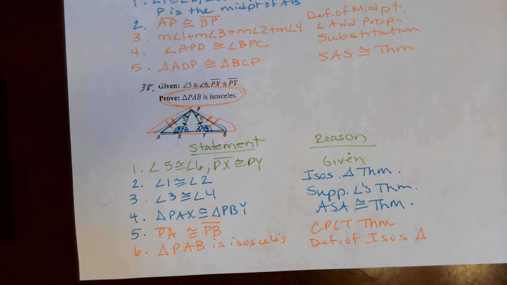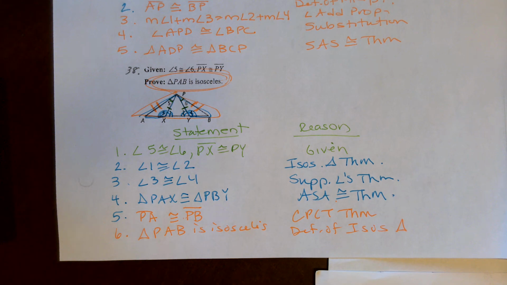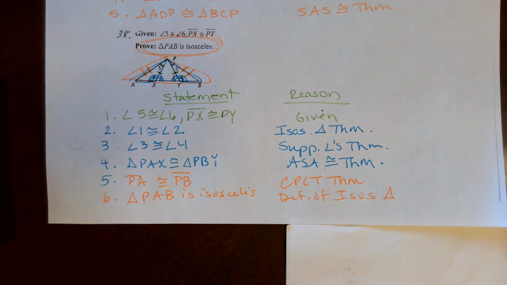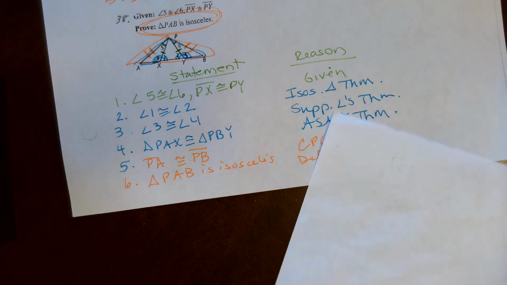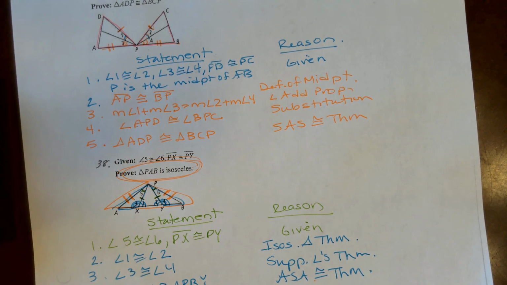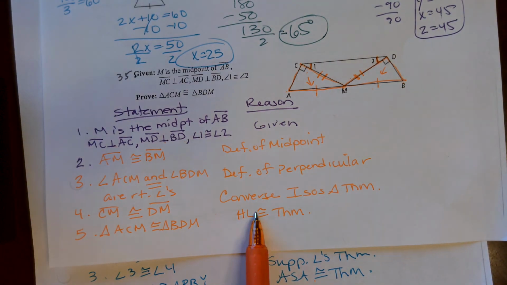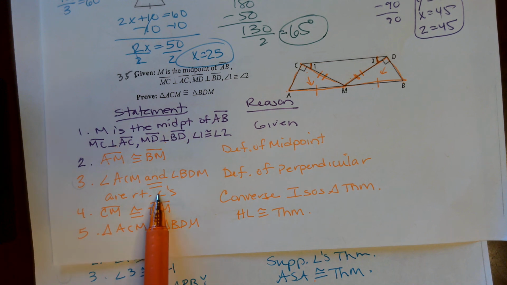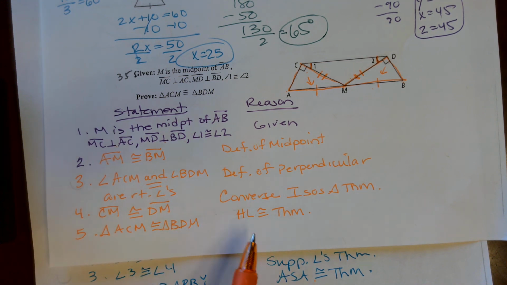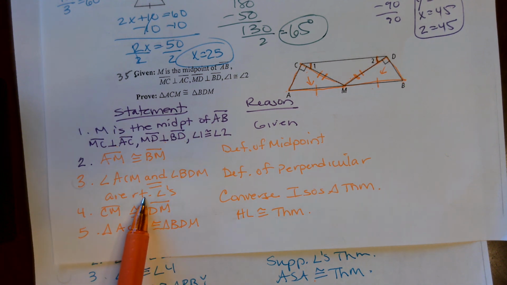All right, let me make sure I didn't miss any of my other notes. Oh, I do have a note here. What did I write? Oh, I think I already mentioned it, that if you're going to use the HL theorem, that must have been on one of these other ones. Oh, I think I did talk about it down here. If you're going to use the HL theorem, it has to be stated that you have right angles. But if instead of HL you were going to do SAS, ASA, SSS, any of those other four, it's not okay to just say this.